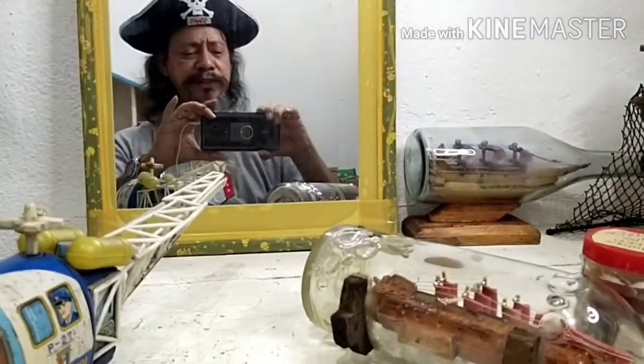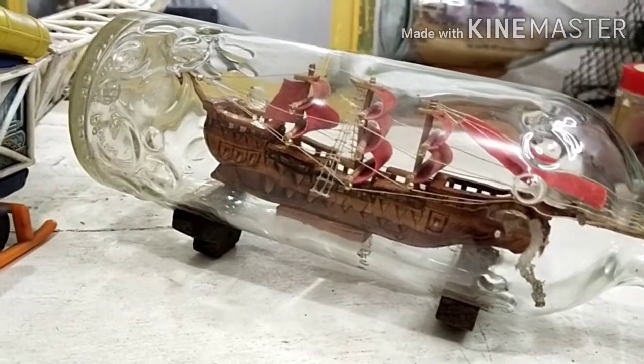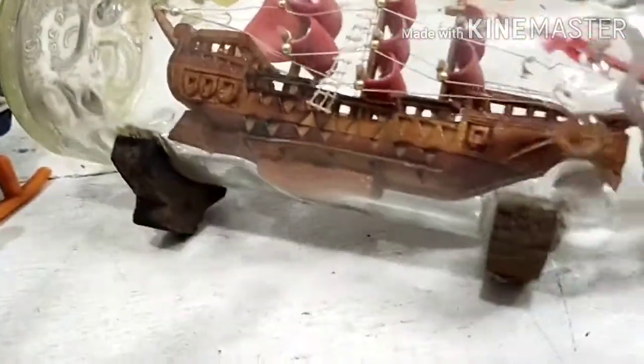Then we go now to this ship in battle that I acquired only recently. Oops, it tumbled. Sorry about that. The junkman sold it to me and said, "Sir, the foundation is gone. The wood foundation rotted away." So there's the ship in close detail. Look at the sails, the ropes, the portholes. What portholes? The cannons. What cannons? But at least there's the mast and the netting for climbing up. I can't find the crow's nest where the sailor would sit. Oh well. It was placed in the junk because there's no more foundation.